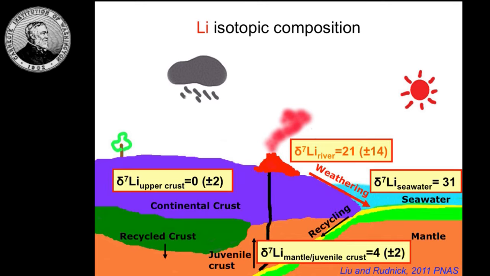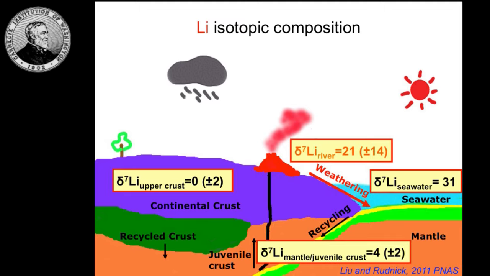And then I would like to point out the water that interacts with the rock, right? It must have a heavy value to make the mass balance work. And the seawater has an even heavier value because there is additional authigenic clay formation on the seafloor. So we have further fractionation from the rivers, but that's not a topic I want to talk about now.